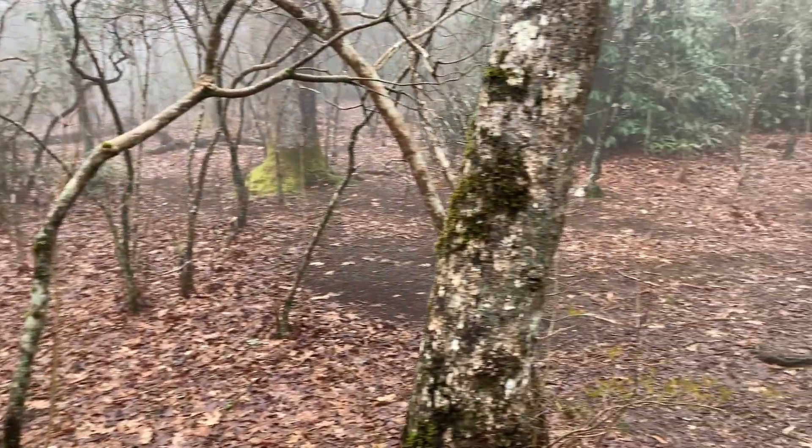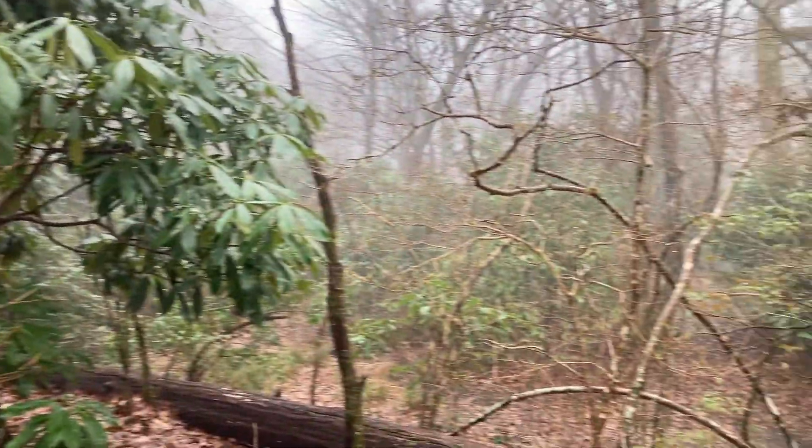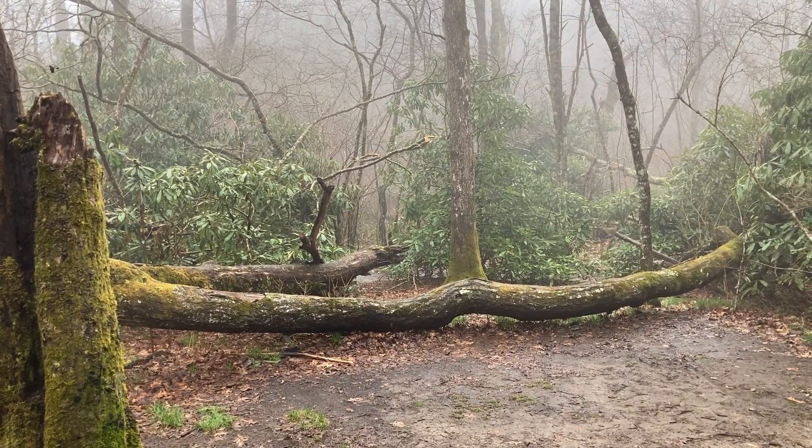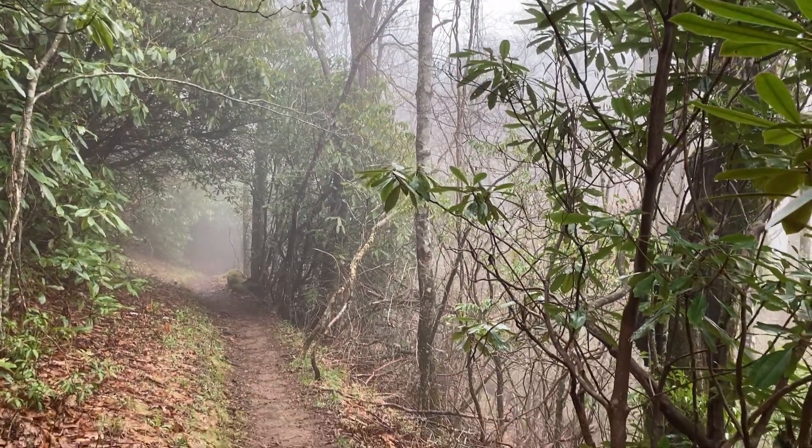This is the Muskrat Creek shelter camp area. The privy's up that way, the actual shelter is over that way, and the trail is right there. Standing Indian is the next shelter but it's only five miles away, so I'm hoping I can go a little further. The shelter after that is 12 miles away and I don't think I can go that far in one day yet. It also rained last night so everything is very damp, it's a little foggy. It's 9:15 and I am pretty much ready to roll out. This was really pretty with the fog, I just wish it wasn't so wet because I keep my camera in the side pouch.